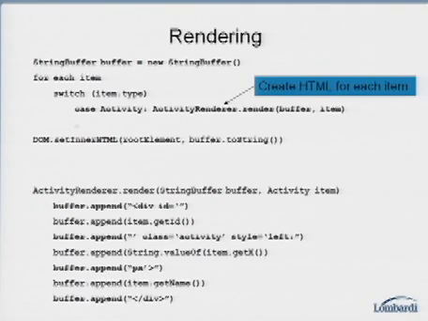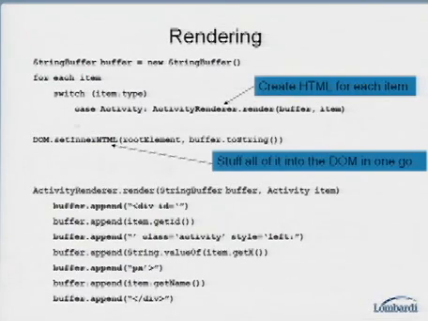And if you see down here at the bottom, we've got something that probably looks very familiar. We're just going to append to our string buffer a bunch of HTML. We're going to insert the dynamic content, such as the ID of the item, its position, and any other information that's necessary to draw that item. Once we have the HTML for all the items on the diagram, we're just going to stuff it right into the DOM, and then the browser is going to take all of that HTML and show it to the user. This is the fastest way to generate dynamic content on the client.